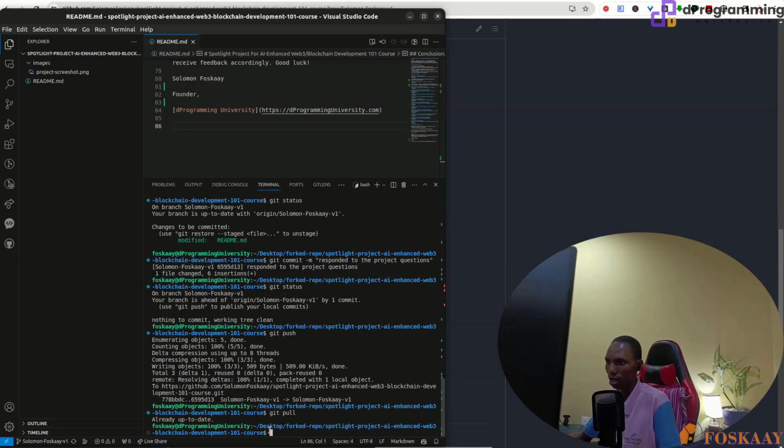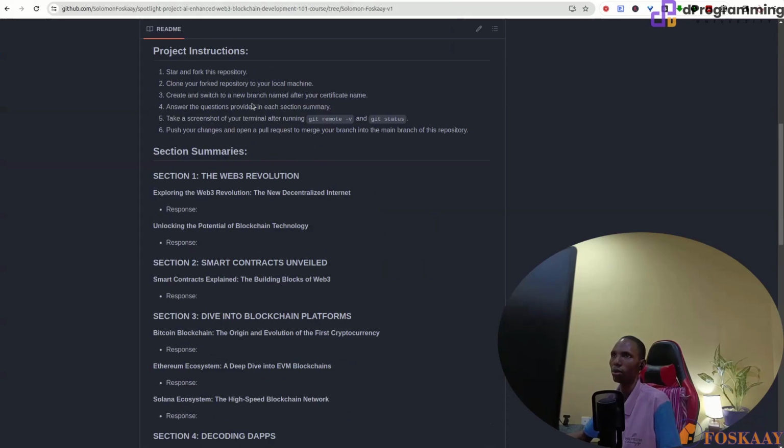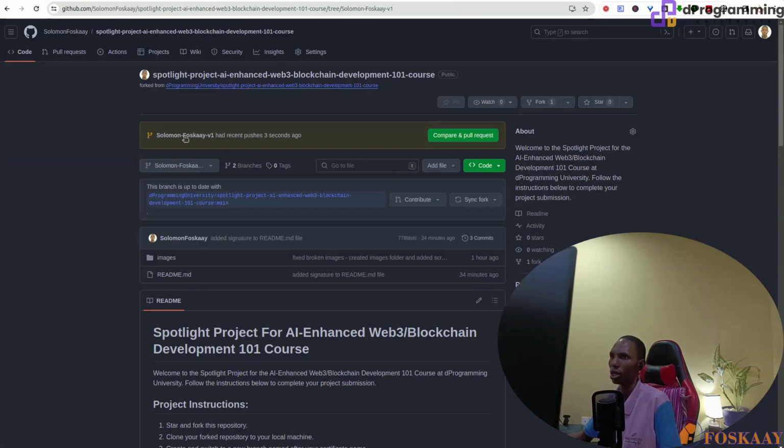So now we have this. Let's git status again. Cool. We have everything up to date. Let's go back here and give it a try. Do you see it instantly? It says recent pushes, 3 seconds ago.